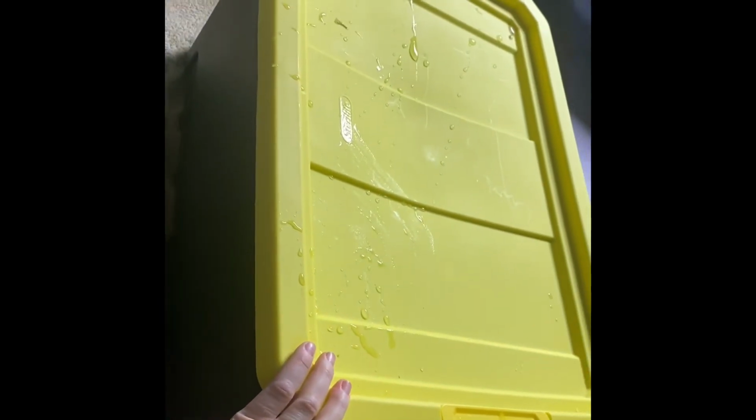which brings me to the lid. I looked for a tote that had a lid that didn't have a whole lot of variation and weird height textures. This one still has some, but you notice you have these 3 sections that are fairly flat, which will help my net pots to fit down in them snugly, and I won't have to worry about them fitting over lumps and bumps.